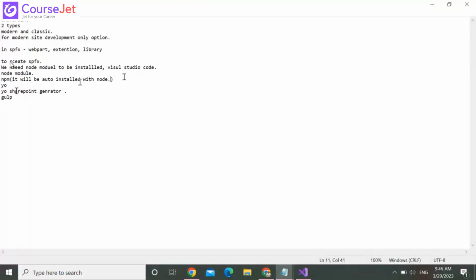After that, options will be asked, like the type of web part and its name, whether it should be the same domain or a different domain, and whether to install in all site collections. Remember those options as well.